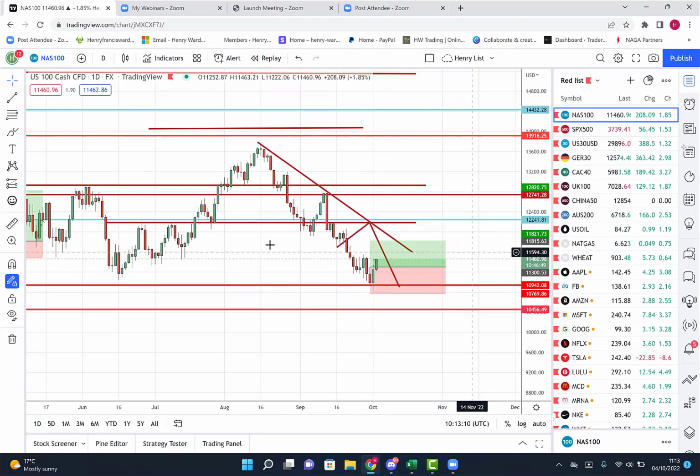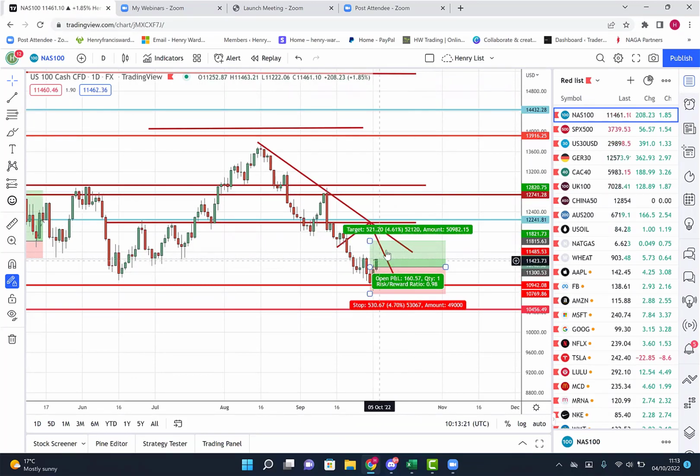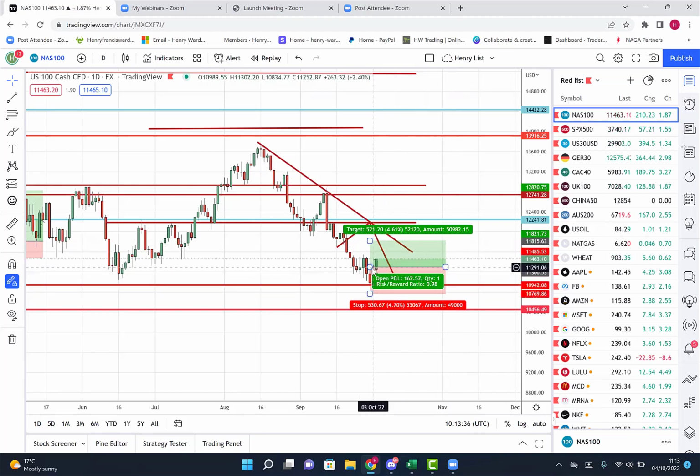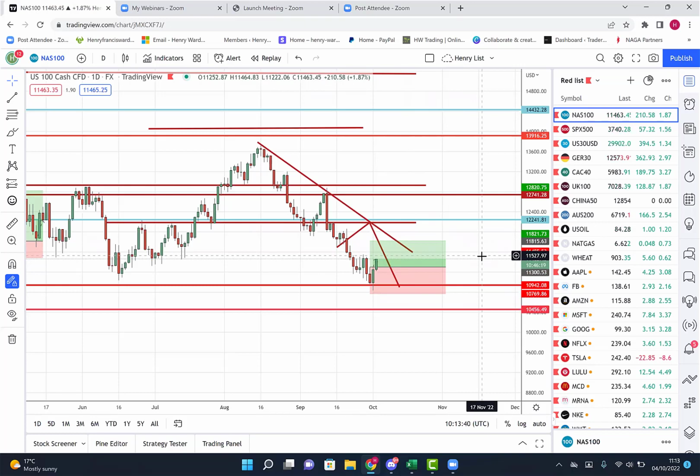Now you could say, but look here, Henry, this was similar, and it took off. Absolutely, it could. This could be a catalyst and might go back up to about there again. Now, if you think that's going to happen, you move your take profit out of the way. And then once it gets to 1-to-1, you either trail your stop loss, part close the position, and move your stop loss inside break even. Okay, but that's something you need to be aware of.